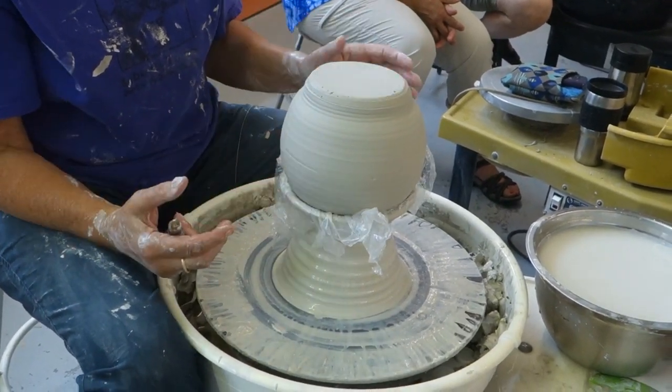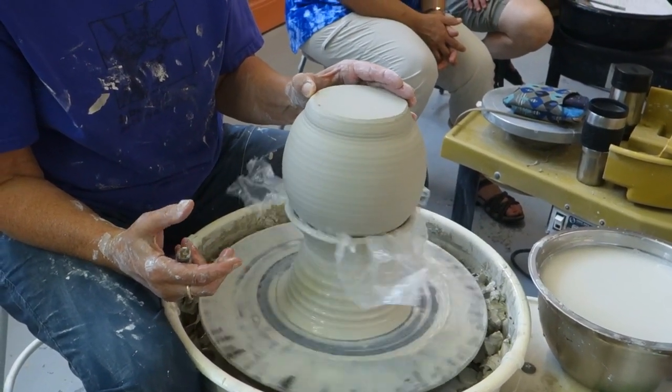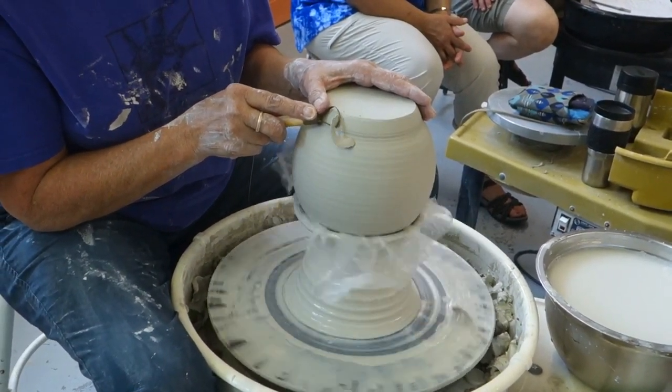So I just do that till I get it fairly well centered. So you could take a straight edge on the top and kind of figure it out. You could put a level up there.